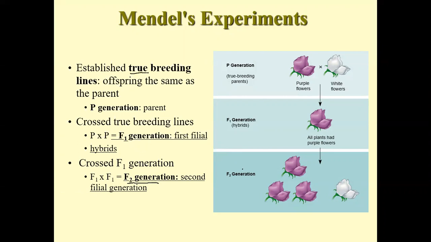So a few things about this. I'm only going to highlight some keywords here. True breeding means that they're going to be homozygous. So whenever you read that word homozygous, or true breeding, I should say, true breeding means it's homozygous. If you look over here to the right, purple flower, that's a true breeding purple, true breeding white. And when he crossed them, that first generation is always going to be called the F1, the first filial generation. And if you take a couple of purples, when you cross this flower with another purple flower, that's when he got this.